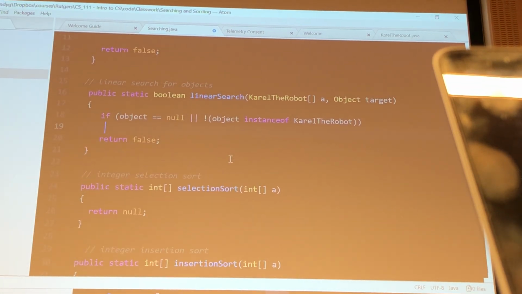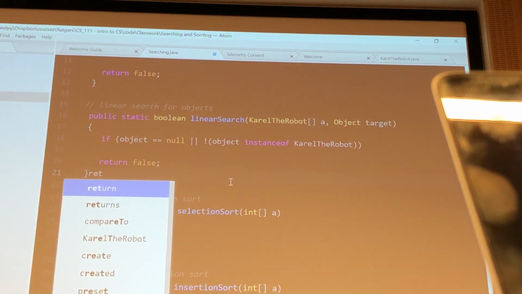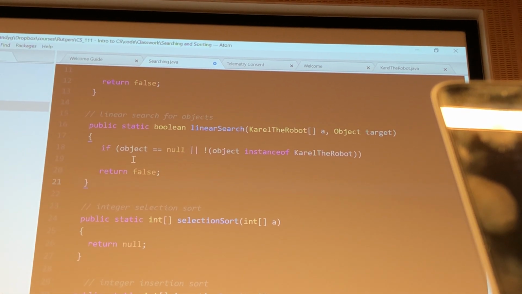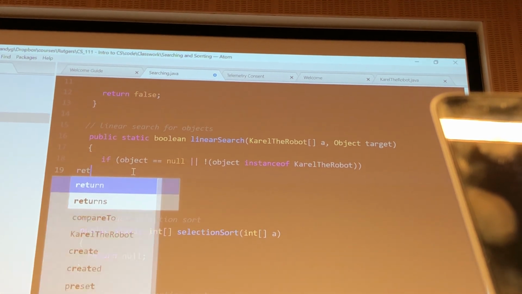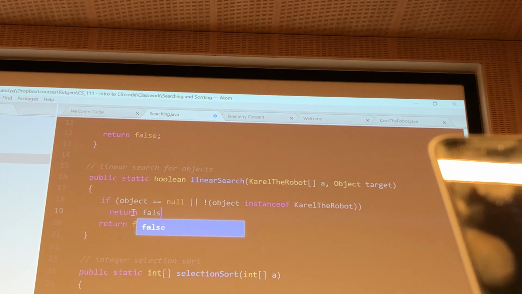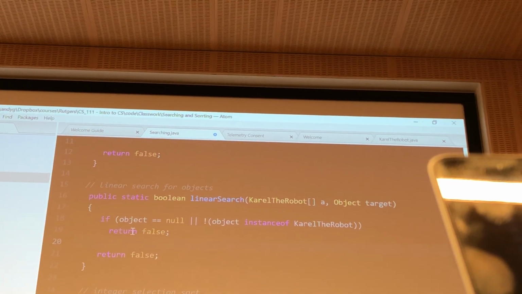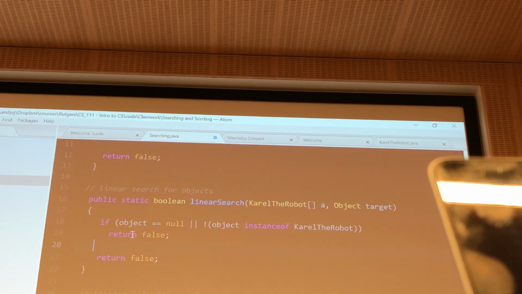What this says is that if the object is null, which means I don't want to do anything, or it's not a Carol the robot, then I return false.